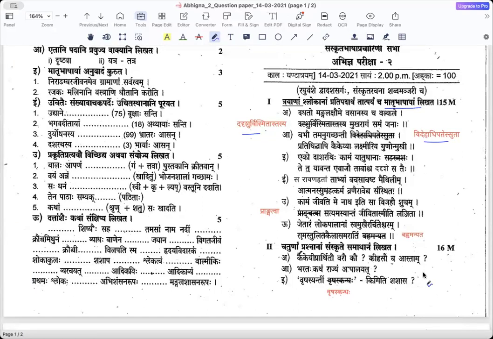So we are just expected to write the pratipadartha and tatparya. Yes. If we write anything extra, it is a bonus, if we are confident. Yes, because it has 5 marks here. Again, like the last paper also, think about how much you're going to write.